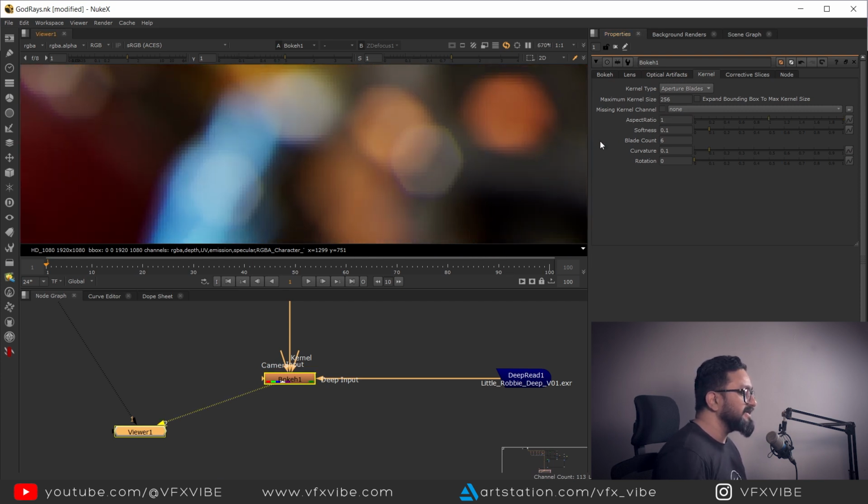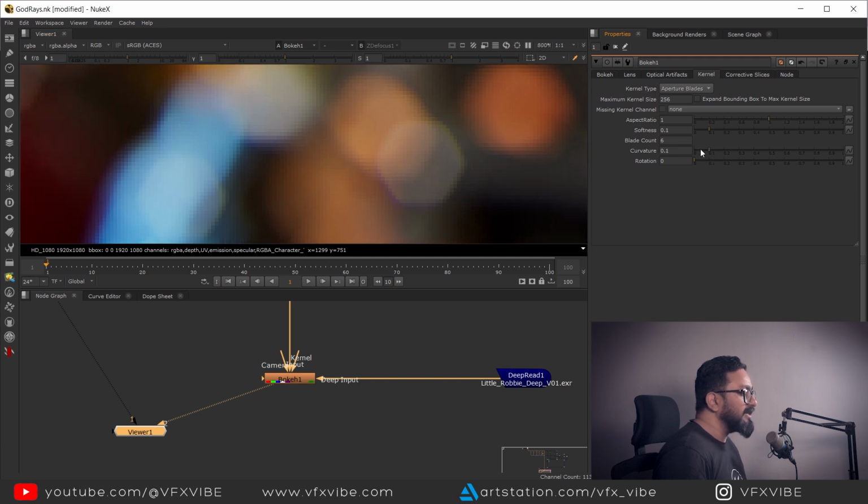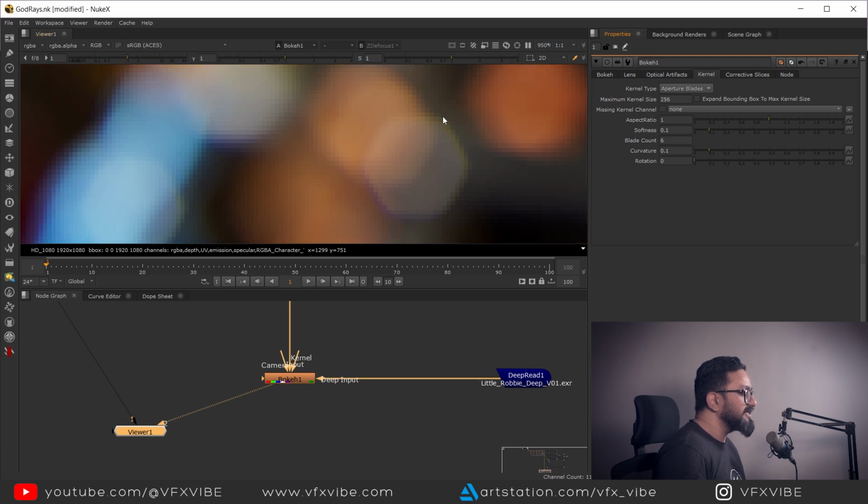Now softness is something, if I use softness 0, you cannot see much difference, but if I put it 1, you can easily see my bokeh are much softer, right? So you can change softness as well. Blade count, whatever blade count you want, you can put it over here. Curvature is something like how your blade edges will behave. Can you see that? It's more circular now. It's more sharp now. So you can choose your curvature wisely. Rotation, you can rotate your shape. Can you see that? This shape. And I can rotate this shape as well, right?